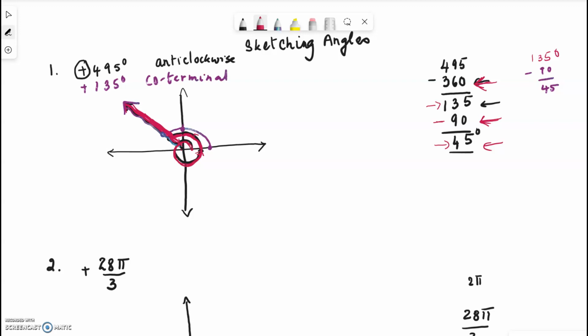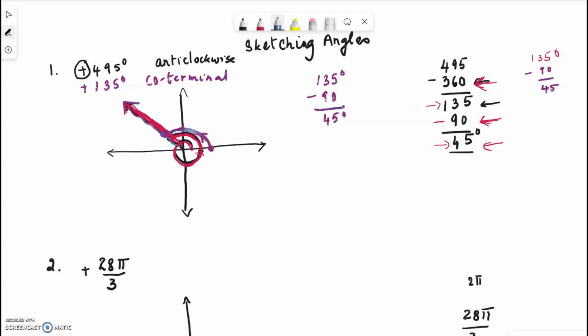So now let's look at the angle 135 degrees. Okay, so I'm going to go through 135 degrees. So first I start here. Notice this is where I'm starting. I go through 90 degrees in the anti-clockwise direction. I just need to know how much more to go. I'm left with 45 degrees to go, which means I have to go through half of the next quadrant.